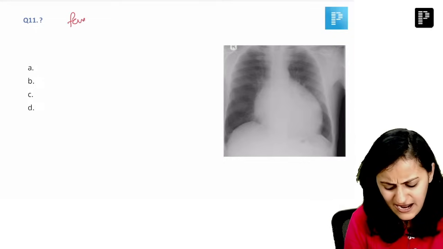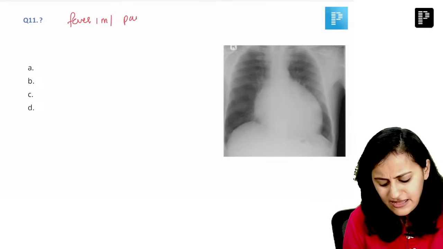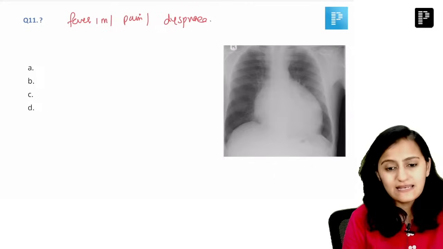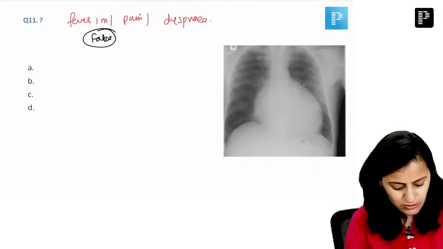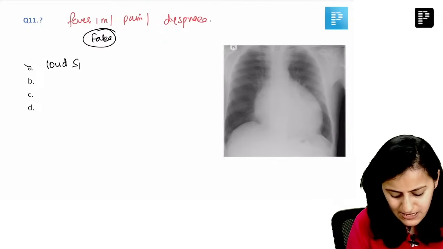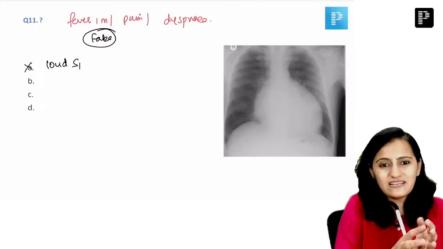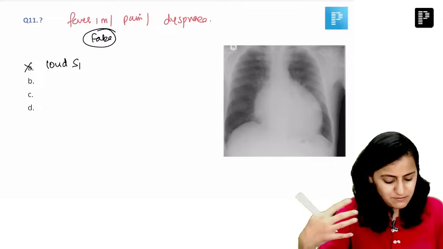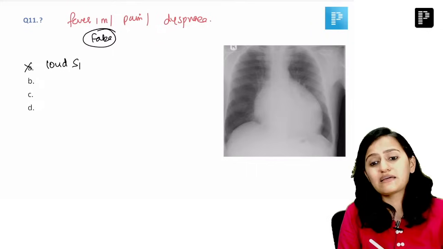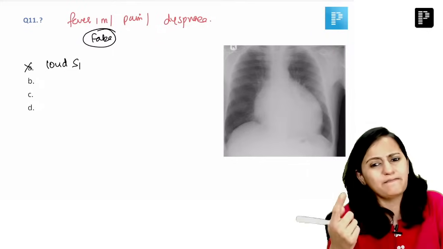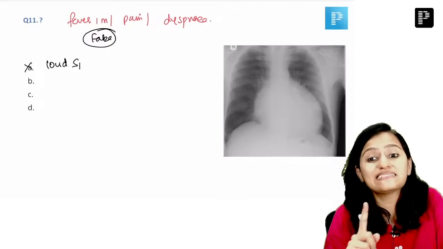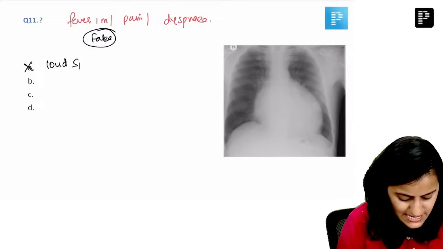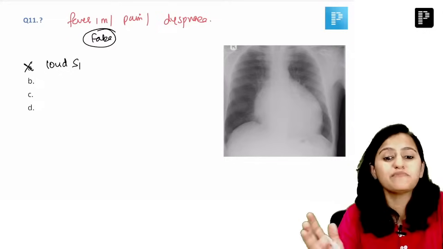The question said that the patient had fever for 1 month, then there was pain, and now there is shortness of breath also, there is dyspnea, and the question was which of these is false about the condition, right? The false statement will be loud S1. So pericardial effusion can progress to a tamponade-like condition when it accumulates very fast, the speed is fast. And you know that in cardiac tamponade, you read about Beck's triad there, that is muffled heart sounds. Because of the fluid, you will not hear the sounds very well. So remember, loud S1 will not be there in this, muffled heart sounds are there.